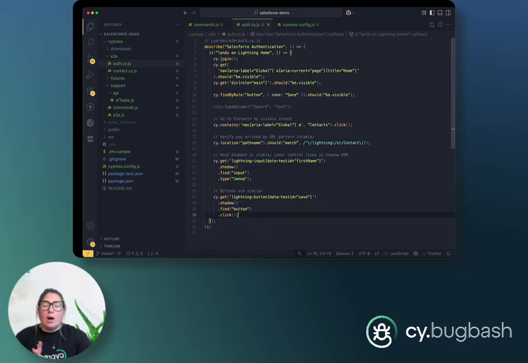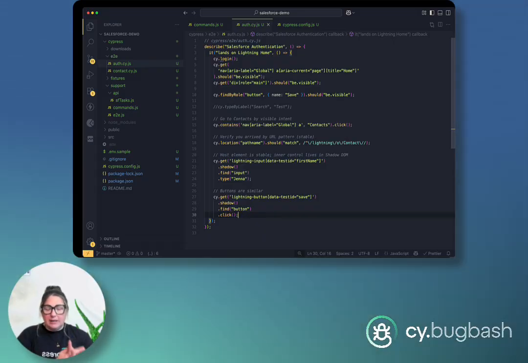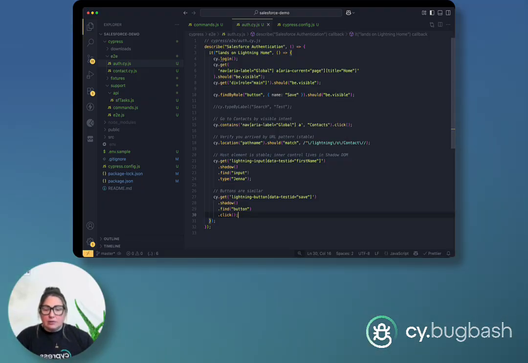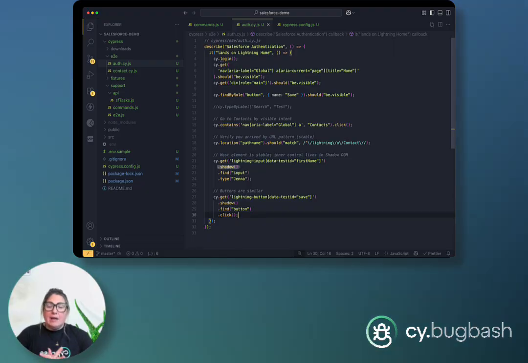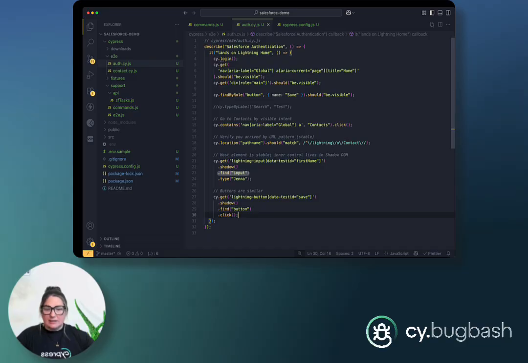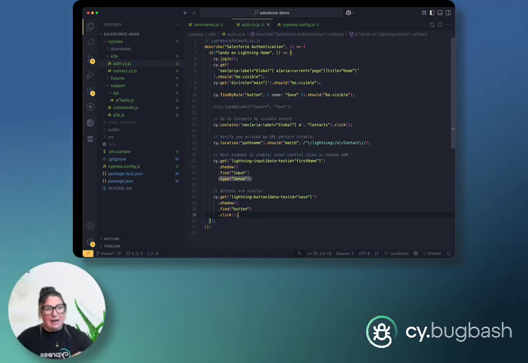So when you have that includeShadowDom enabled in your Cypress config, and you are needing to cross that shadow boundary, you're going to need to use this .shadow. That is what allows Cypress to cross that boundary. So you're going to go out, get your element, your lightning input. We were looking at phone number. There was also first name. You could use any of them. Cross into that shadow boundary, find the actual input that is there in the shadow DOM, and then you can take action on it or pull values out of it.